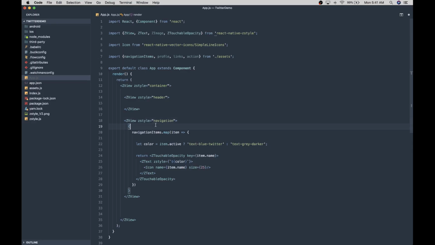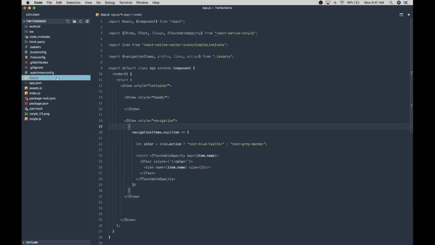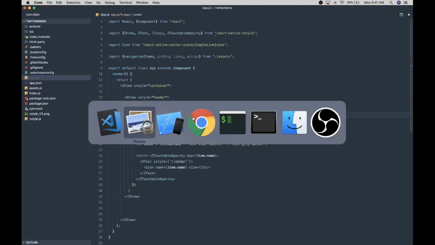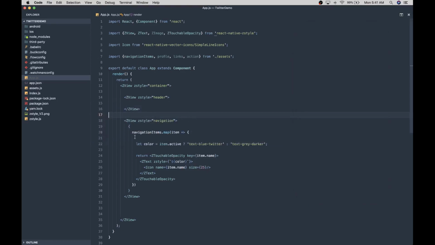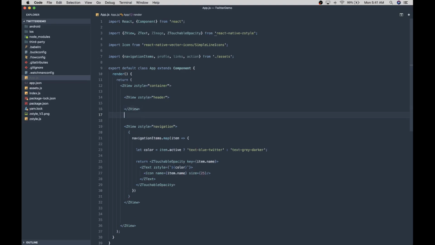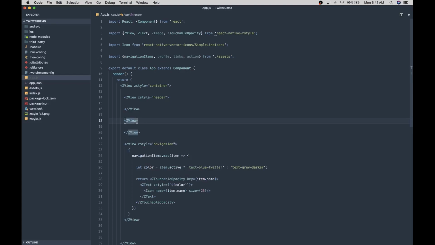You can see it can get quite messy easily. I'm totally fine with it, but just to show the capabilities of this components object, I'm just doing it. Doesn't change anything, and at least you know where you're going. So here we know it's all related to the navigation inside the global container, and we have our header there. So just below, let's create another view and start the profile.